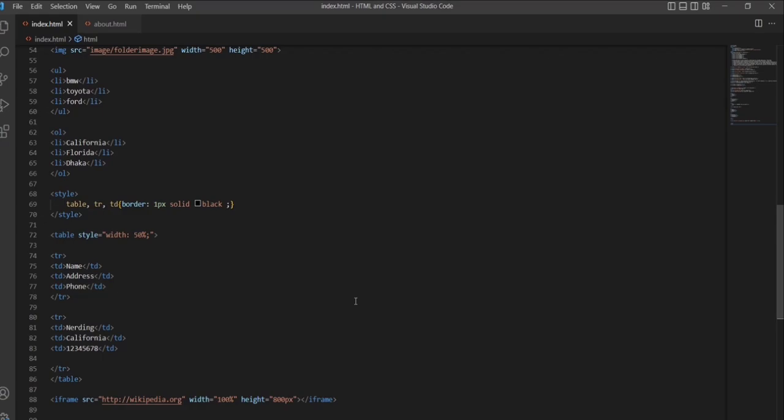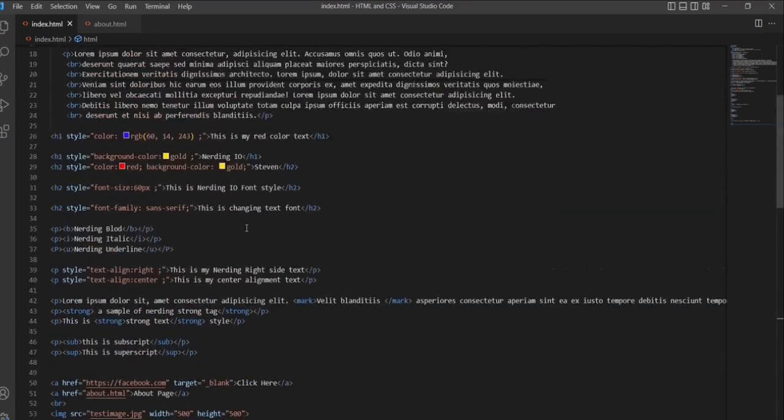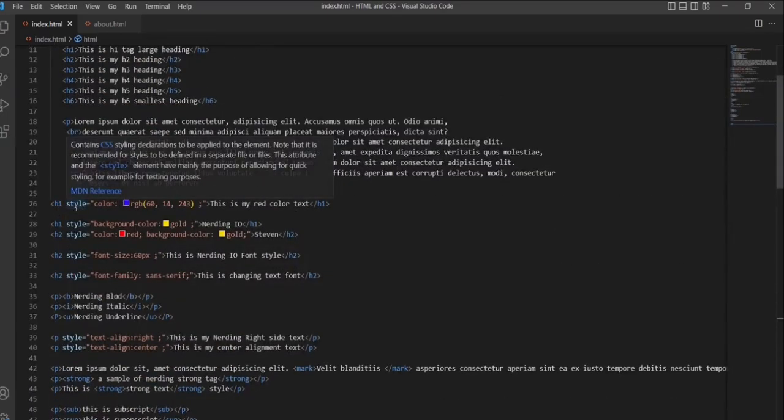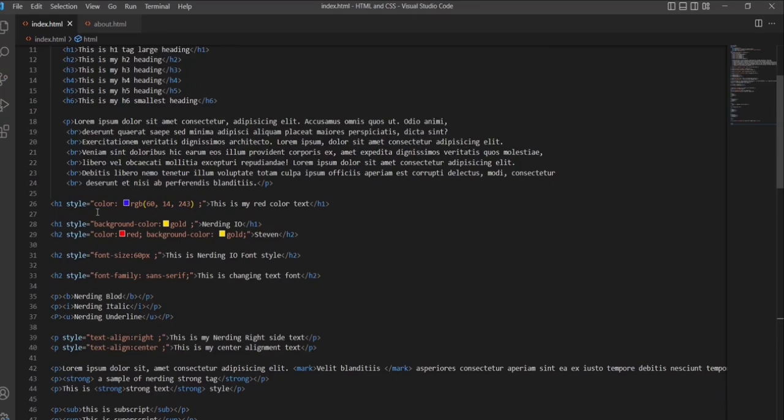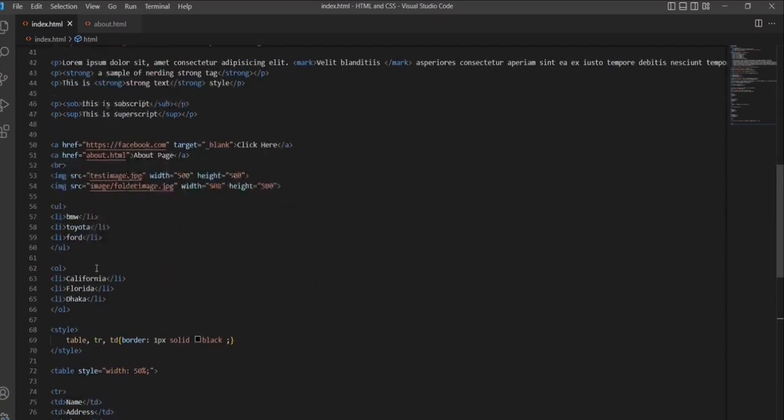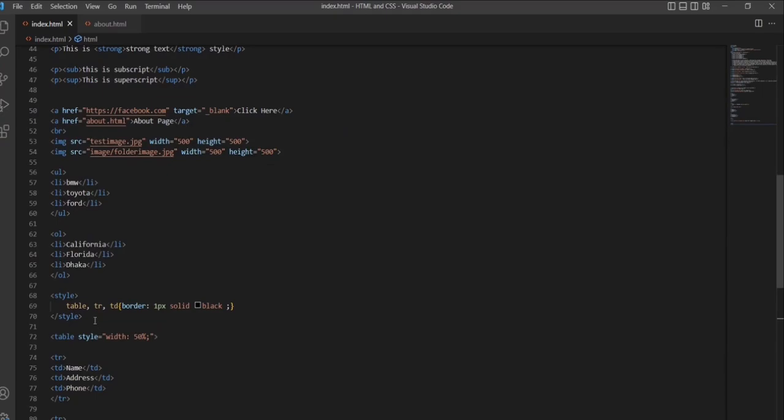But till yet we didn't apply external CSS. Actually, I used this internal CSS and this inline CSS in the HTML lesson intentionally, for the use of inline CSS and internal CSS, so now you have the idea.